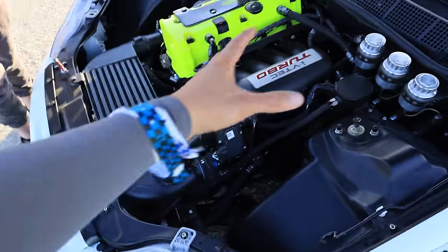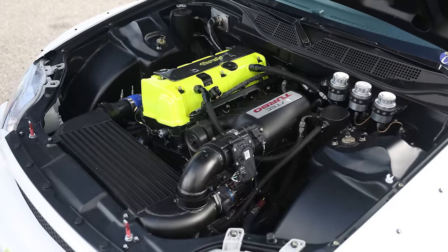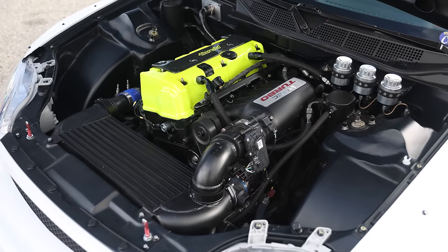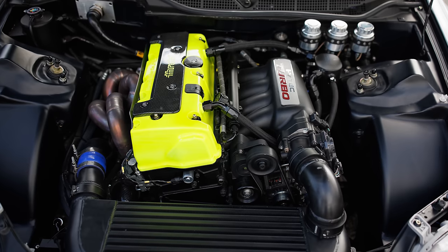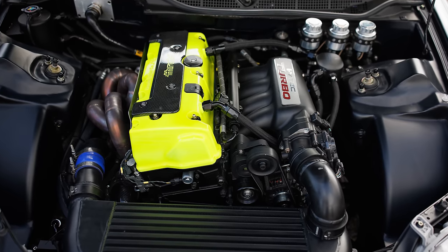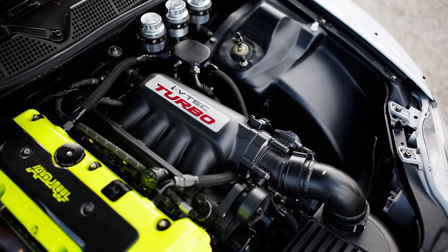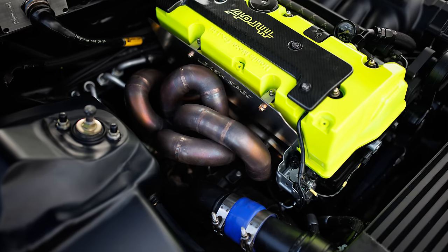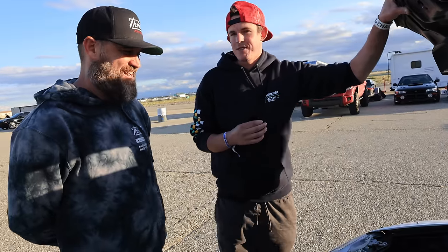What's crazy to me about this is you just never see a K-Series motor in a Honda unless it's in an S2000 facing this way. Yeah, it looks like an F-Series, right? And that's the challenge with it, the suspension geometry. We don't know where it is. It's hard to measure that. The weight balance is all questionable stuff. So what's it going to handle like? That's learning it and slowly pushing it to the limit. We found out what the limit was a few times today.